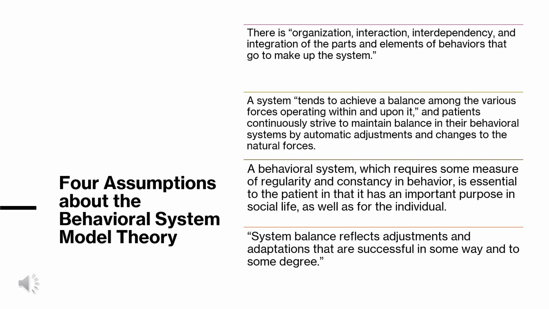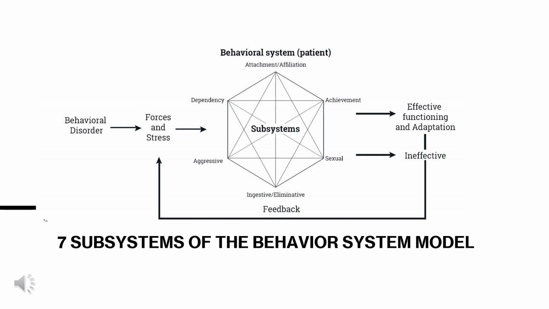First, it can be inferred from the form the behavior takes and the outcomes it achieves what drive has been stimulated, or what goal is being pursued. Each person has a predisposition to act with regard to the goal in certain ways as opposed to others, which is known as a set. Each subsystem has a set of options known as its range of action. The behavior of the patient is the observable outcome produced by the intervention. There are 7 subsystems of the behavior system model.